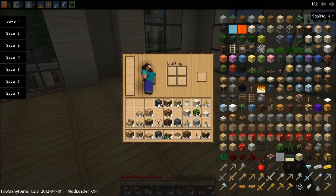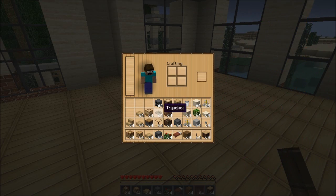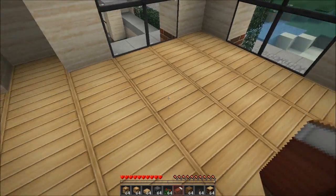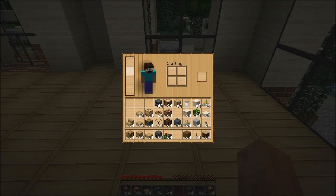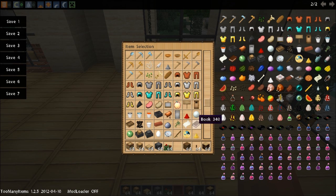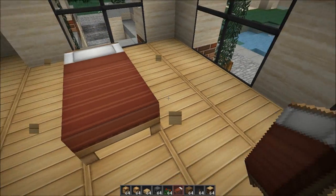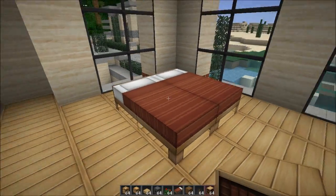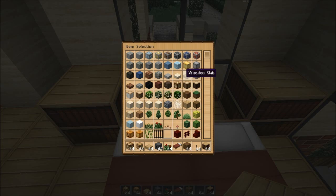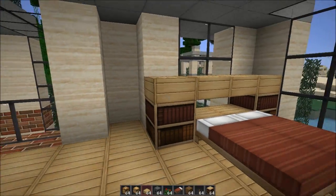Ooh, beds. The first thing I usually place when I build interiors is the bed, because they're kind of the most important things in a bedroom, so I'm going to place them here, or maybe here. No, creative mode. Just take out the bed here. Where is the bed? There are the beds. So, place a bed here and here. A bookshelf on each side. Slab, not that type of slab. The normal wooden slab. And maybe just cover this up like that.